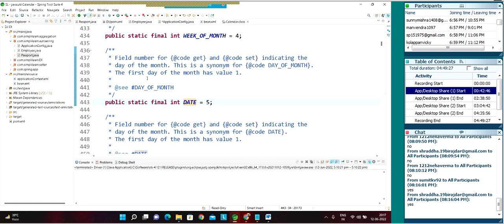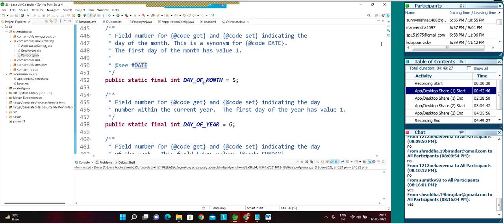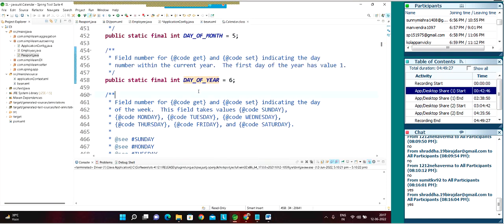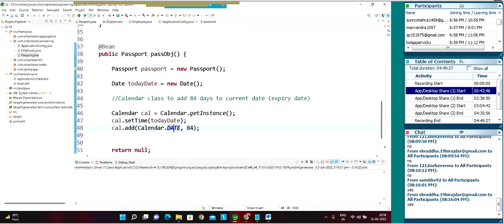This is a field number indicating day of month. The first day of the month value is 1. They have given this constant as 5. So I've called Calendar day of month, day of year. All these are constants; static and final together become a constant. So Calendar dot DATE, 84. It will add that.